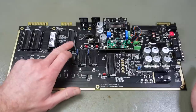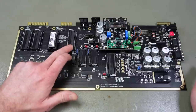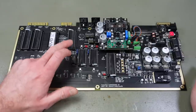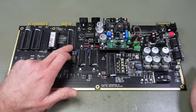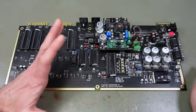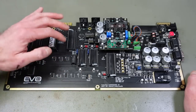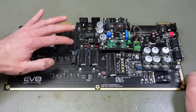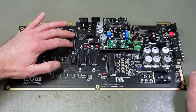There are a number of replacements for the 6510, which is the CPU for the C64. There are adapters to use modern 6502 chips. There are also other options that kind of emulate the 6510. They're all kind of in pre-production stages. You can get these adapters already, but basically there's no plug and play replacement for that yet. It's kind of still in the works to an extent.